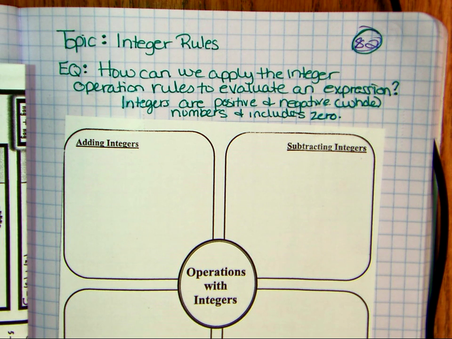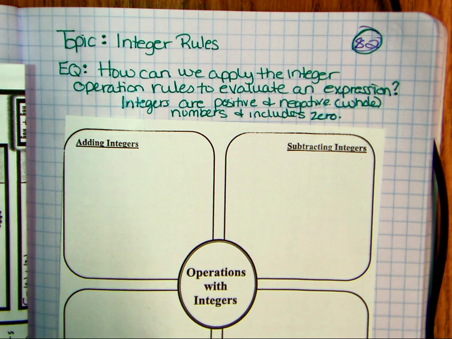Okay, so there's 4 main operations that we talk about with integers. There's adding, subtracting, multiplying, and dividing. And there's different types of problems that we have. Sometimes we have problems where the signs are the same, remembering that the signs are the positive or negative signs. Sometimes those signs are the same, sometimes they're different. And so there's different processes that we use depending upon that. So the first thing we're going to talk about is addition.